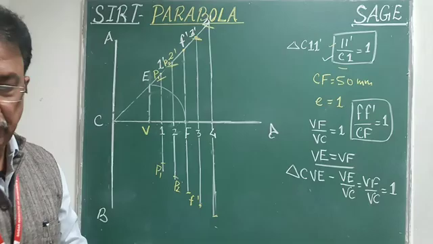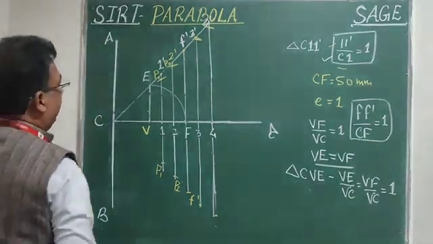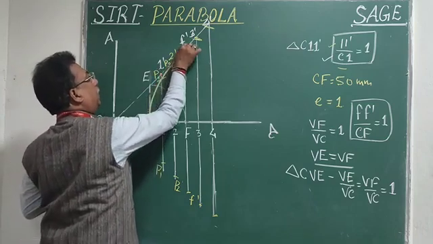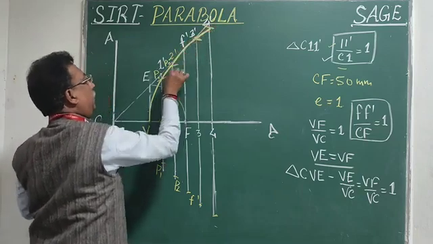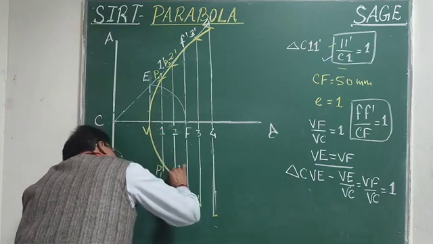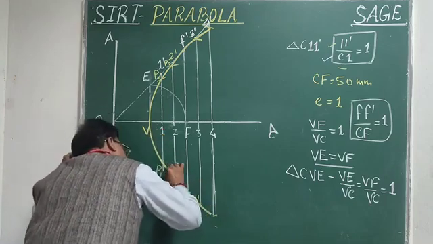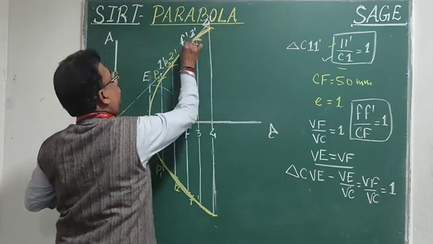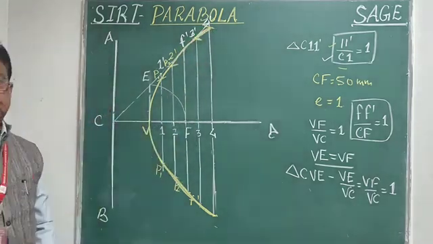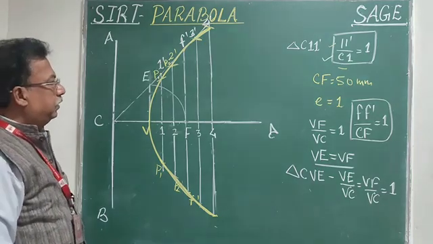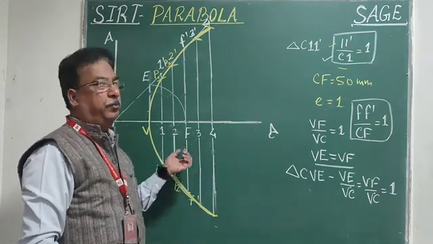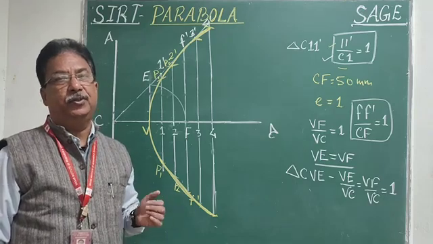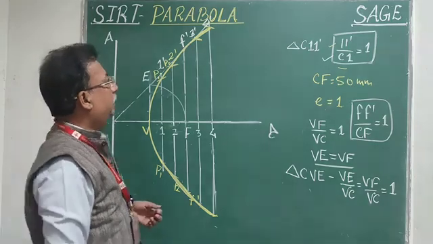So now look at this figure, already we got multiple points. Now I can join all these points with free hand. So this is the required parabola by this method. I hope you understand the logic. The logic will be the distance of the moving point from the focus and the distance of the same point from the directrix remains the same. So that curve will be a parabola. So this is parabola by general method.